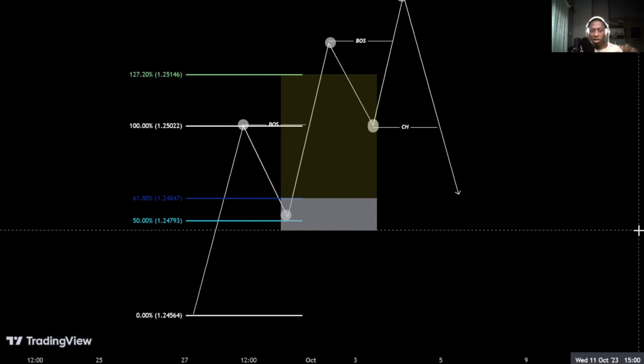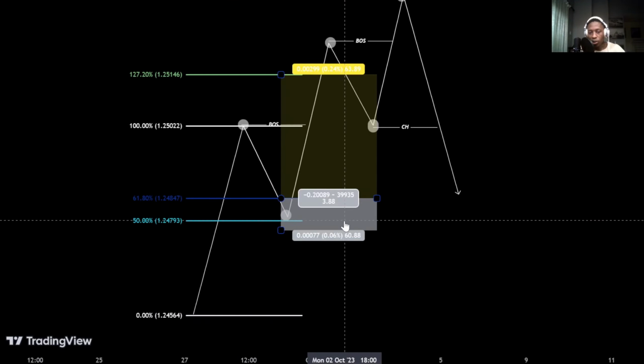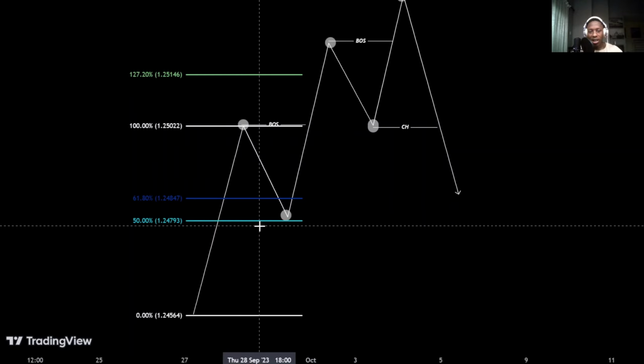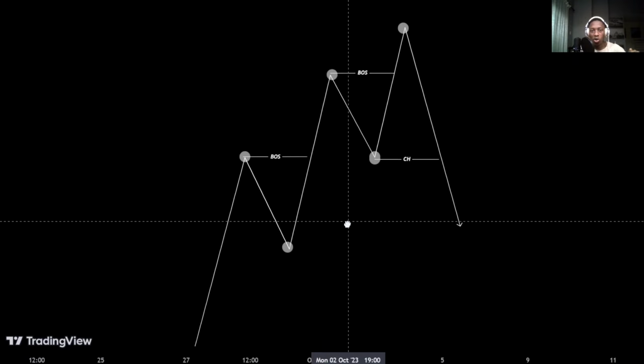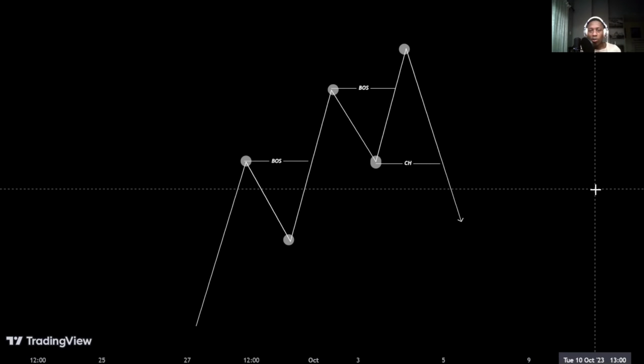But now you must also understand there are so many confluences that come with it. The Fibonacci is not a holy grail strategy where it's like, oh my gosh, Fibonacci, I'm just going to execute based off of that, right? There are so many practicalities that come with it, and this is something that I teach my clients and my students as well.